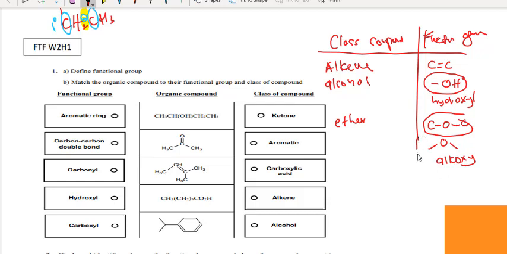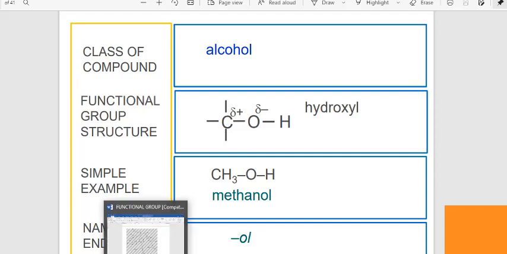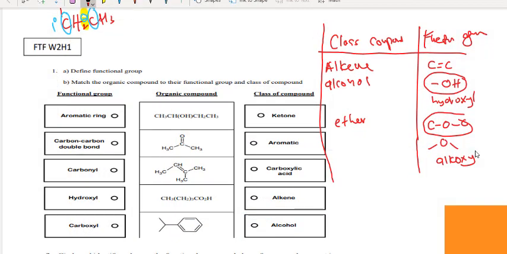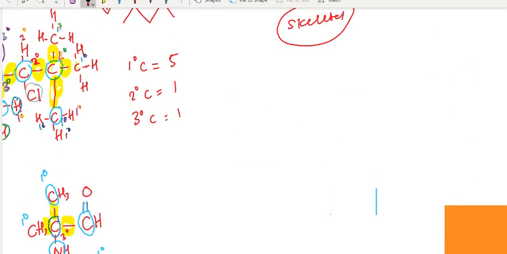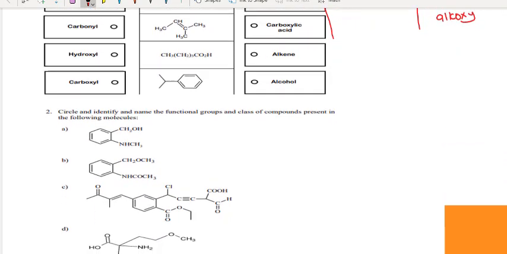So basically, to master, to remember, to be familiar with the class of compound and functional group, there is only one way. You have to make this table on your own, on an A4 paper, paste it in your room, and look at it often, and you will remember. That is the only way, there is no shortcut. You are going to transfer the information from the notes into your own table. If you don't do this, it might take 20 to 30 years before you remember the names.